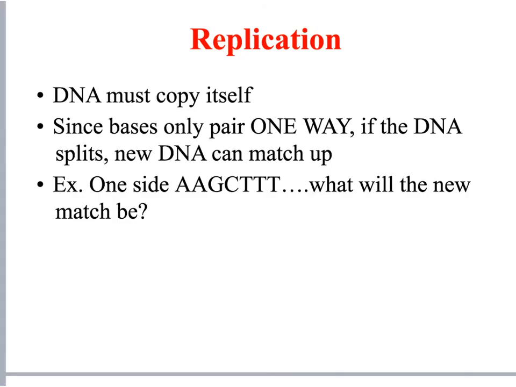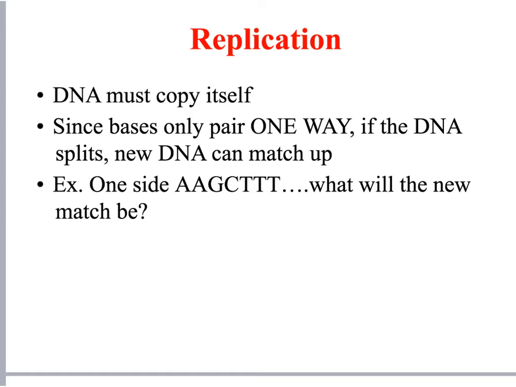DNA has to copy itself, so that's why we're going to have to go over replication, explaining how DNA copies itself. We already went over the basics of this, and we know that DNA copies itself in S phase of interphase. Okay, that's when the DNA is duplicated. Why? Because we want each one of our cells to have the same DNA information, and this is how it happens.